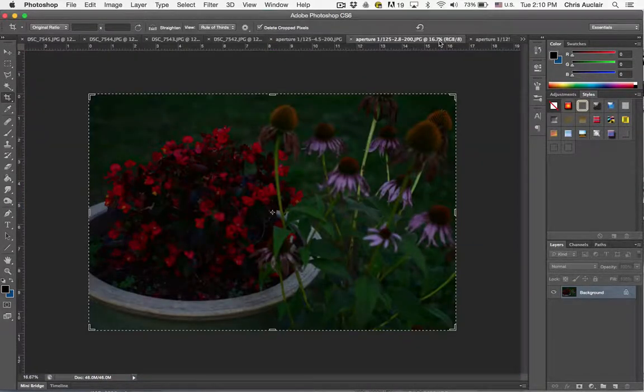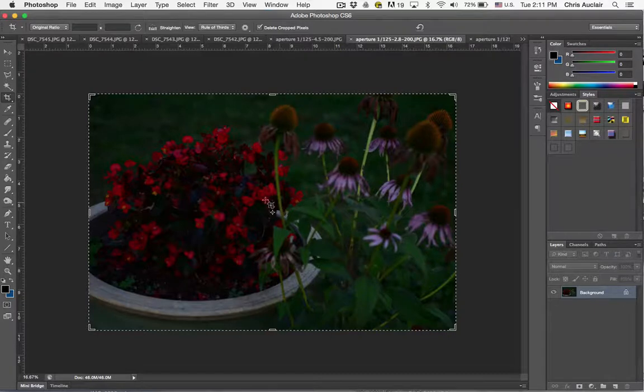Like I said, it's counterintuitive. When you lower the aperture, you're actually opening the iris of the lens. So think of it like this. If your photo's really dark, then you need a lower F. If your photo's really bright and washed out, then you need a higher F. High light, high F. Low light, lower your F.